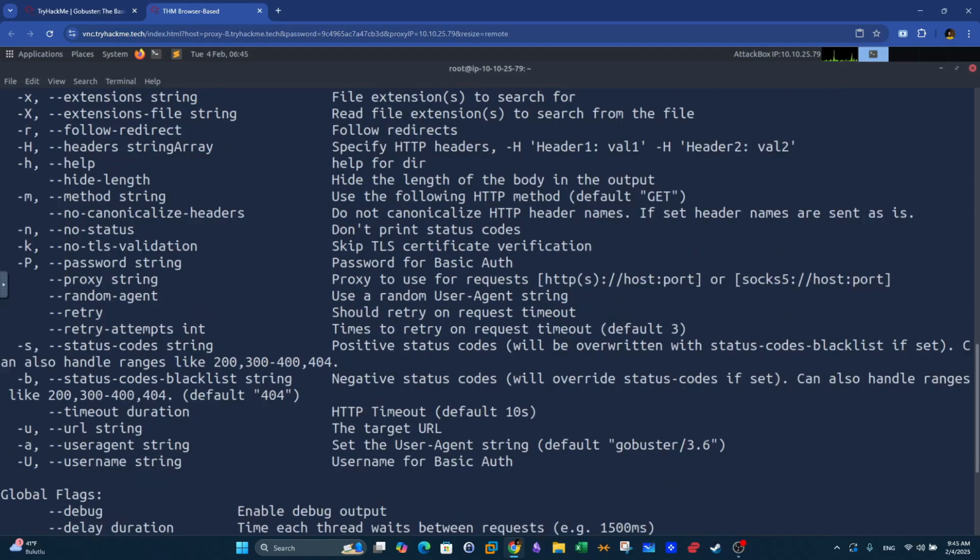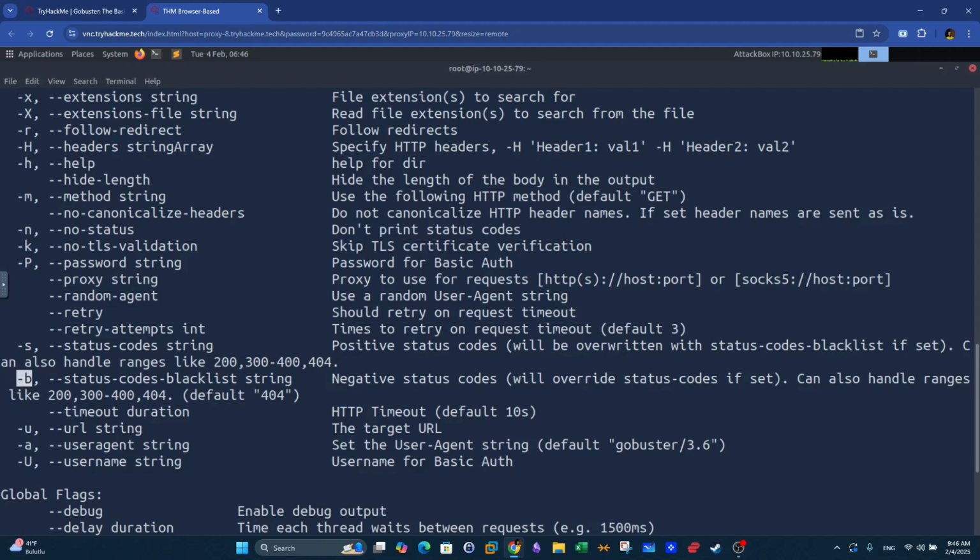Let's see here. So -c, status codes string. In -c, we can configure the status codes of the received responses. Since we are sending requests to web servers, we should receive HTTP responses, right? These responses come with status codes. So with -c, we can configure which status codes of the received responses we want to display. For example, here we can use -s and specify 200 to list only the responses from the web servers that include valid requests or valid responses.